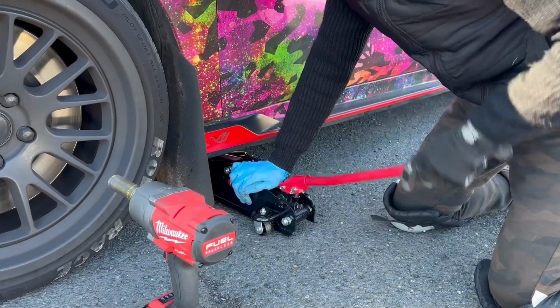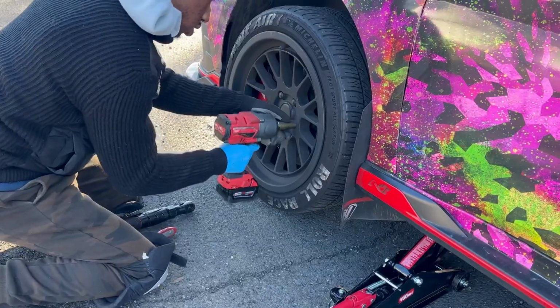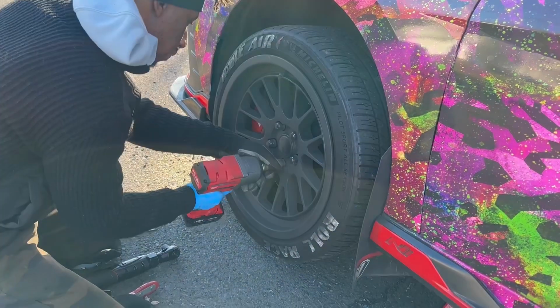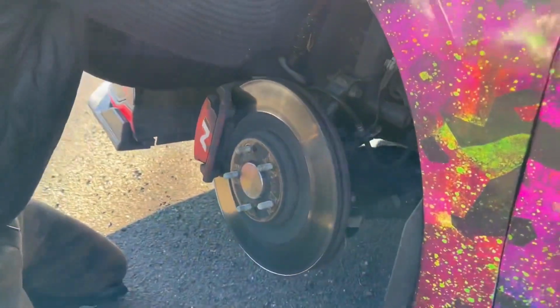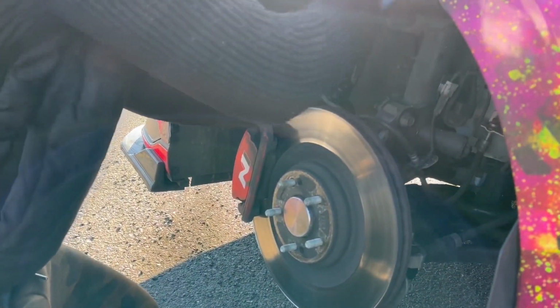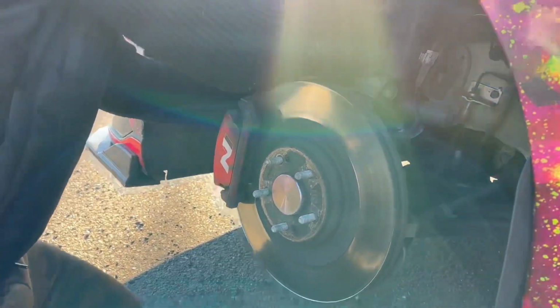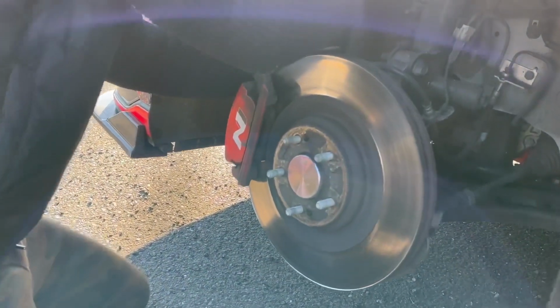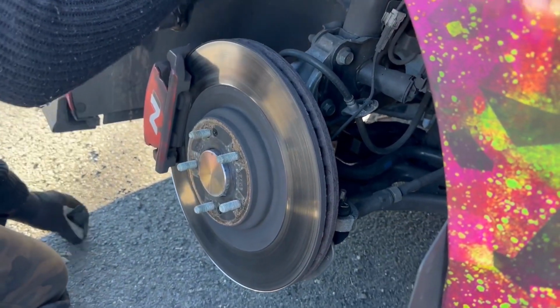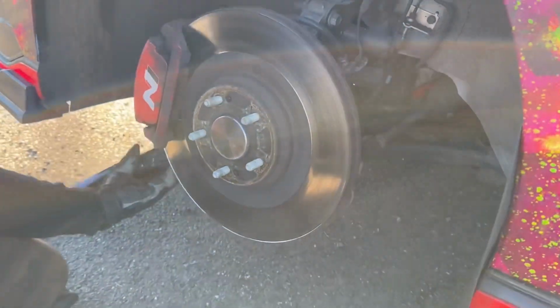Now for this side, lug nuts again. Get these off. We got enough space to see. They're not on tight at all. Like I said, I would say about 20 foot-pounds of that. It's the first one. You want to break the second one down.